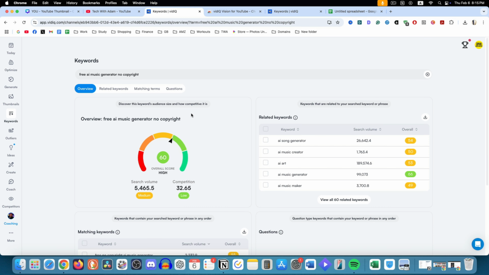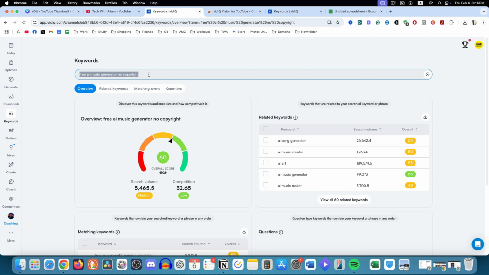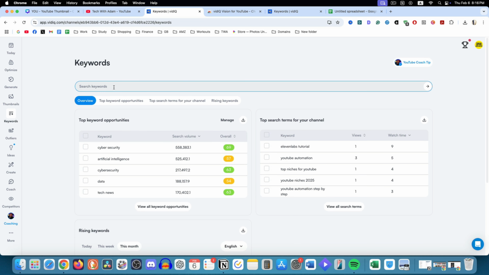So what I do is, the keyword is still here, or you just go and copy it. Let's say for example this is the next day. You go to VidiQ, you go to keywords, and then you look.